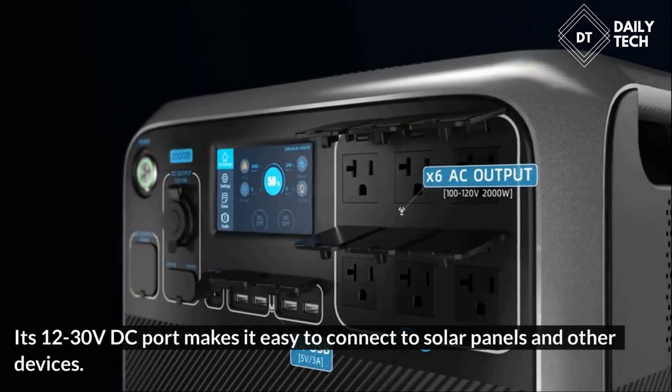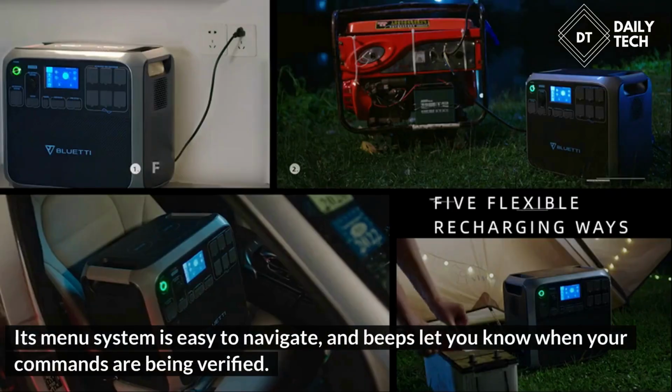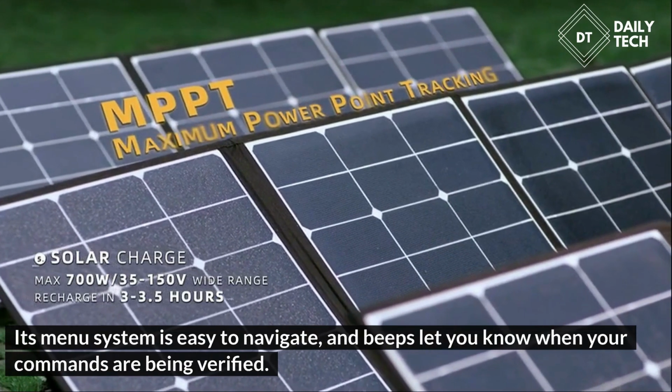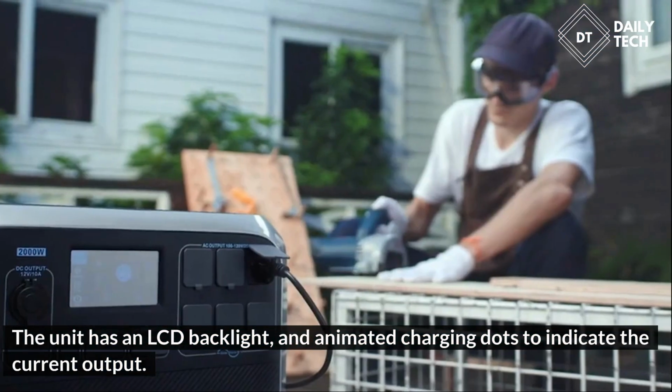Its 12 to 30 volts DC port makes it easy to connect to solar panels and other devices. Its menu system is easy to navigate, and beeps let you know when your commands are being verified. The unit has an LCD backlight and animated charging dots to indicate the current output.